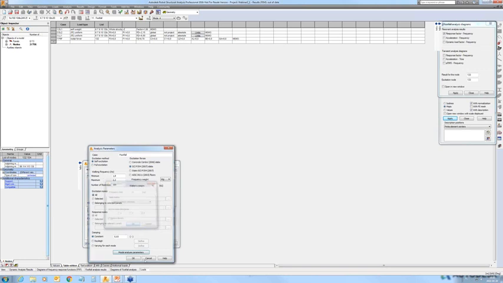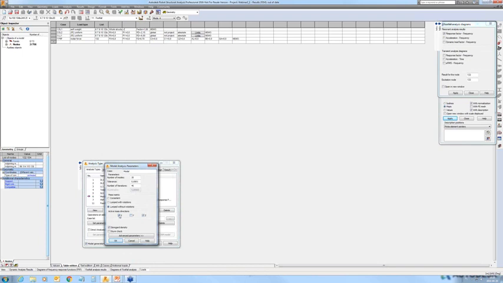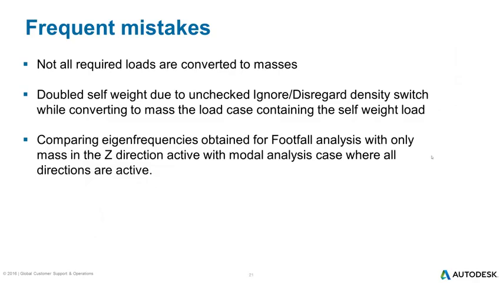So if we want to compare the results between footfall and modal analysis, you should make the corresponding change in your modal analysis as well. Okay. So this is what this slide says about being careful about load to mass conversion for self-weight.